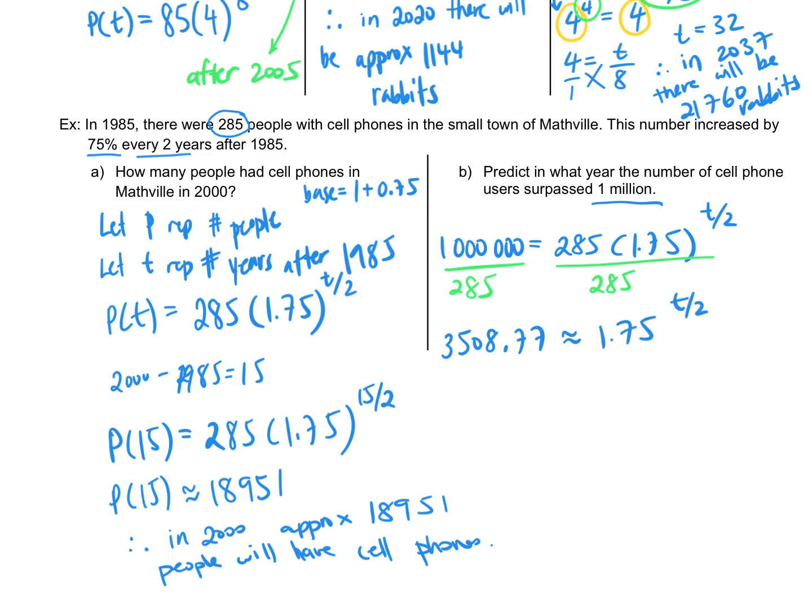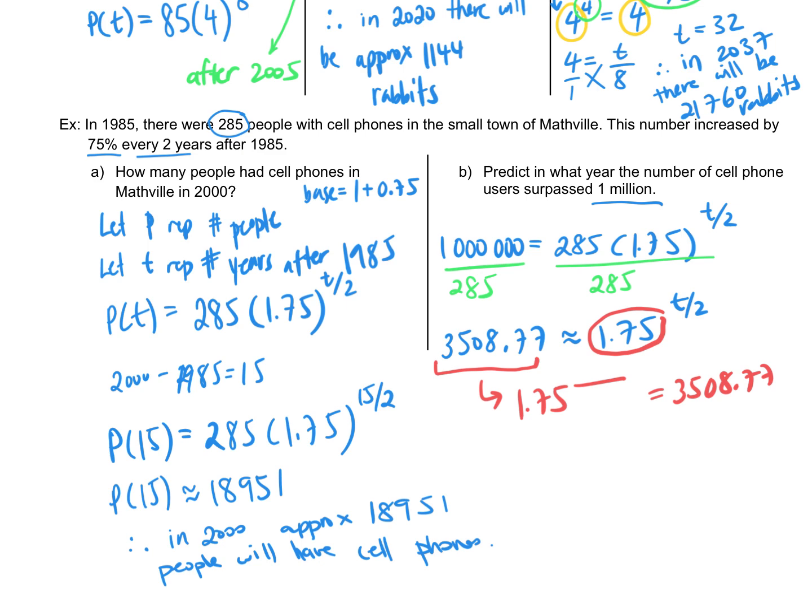And now when I look at my bases, these aren't common numbers where you would know right off the top of your head what a common base would be. So when this happens, it's going to be a little bit of a guess and check strategy. Whatever base we have from the growth, that's what we're going to try to get. So I'm going to try to rewrite this number as 1.75 to the power of something to give me 3,508.77. So it's going to be guess and check. So maybe I try to the power of 10. Let's see what happens. 1.75 to the power of 10, and I got 269. Not even close to 3,000.